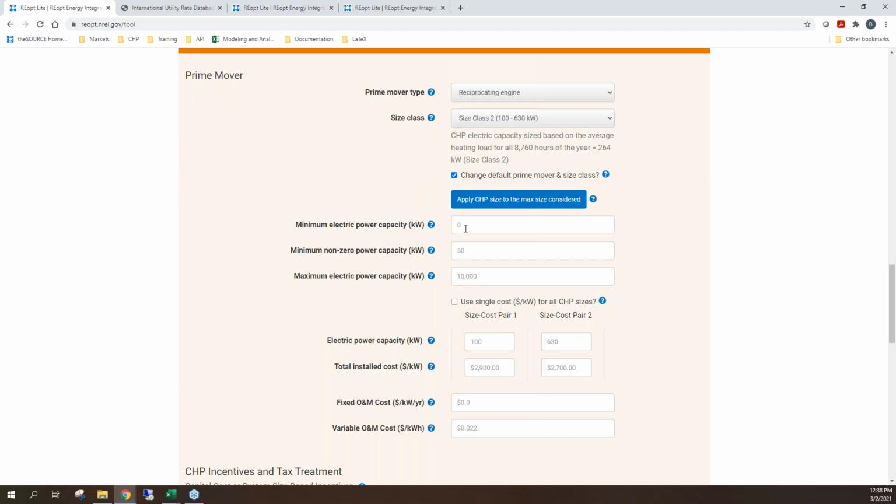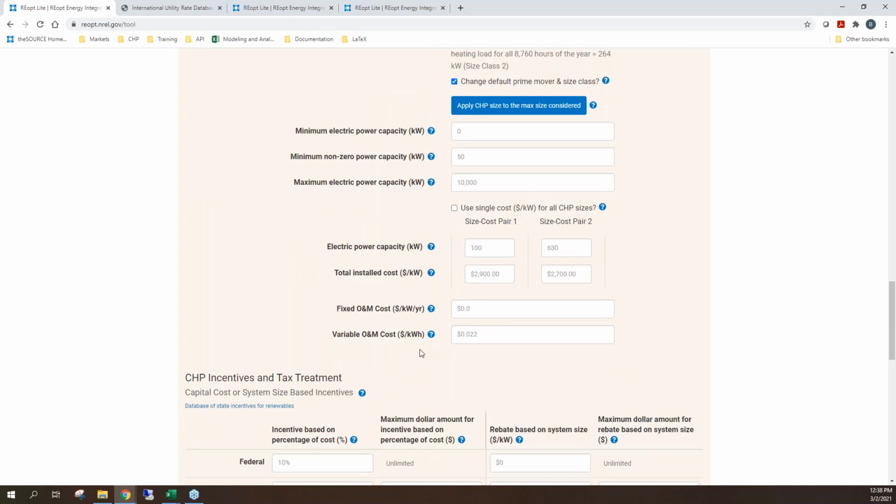If you wanted to fix the size, you can just put the minimum and maximum equal to the same value. That would fix that size. We do a little cost curve interpolation of cost between the lower and upper bound of that size class, and then we model O&M cost as well.